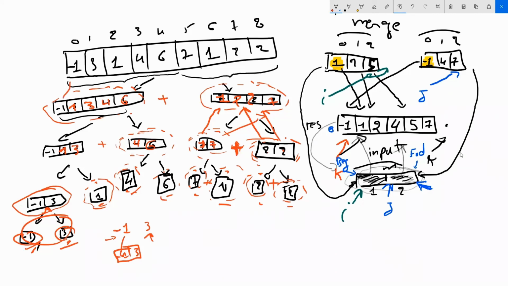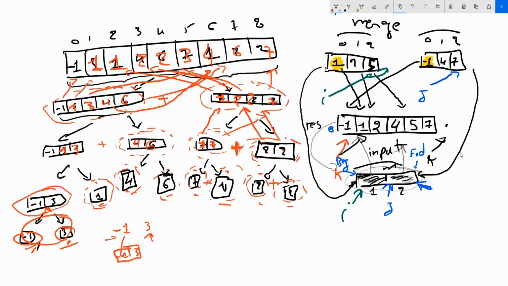So we have -1, and then 1, and then another 1, and then 2, another 2, and then we have 3, and then 4, and then 6, and then 7. And finally we got our array sorted: -1, 1, 1, 2, 2, 3, 4, 6, 7.